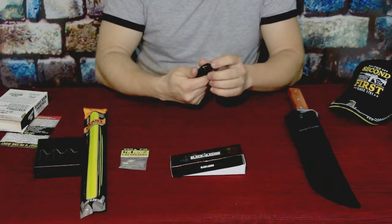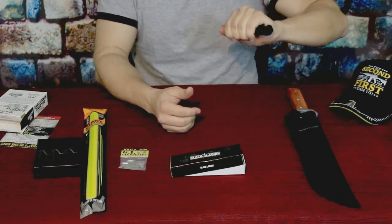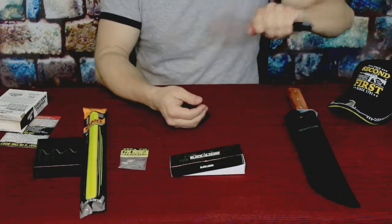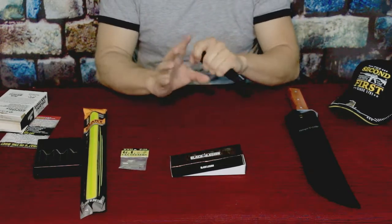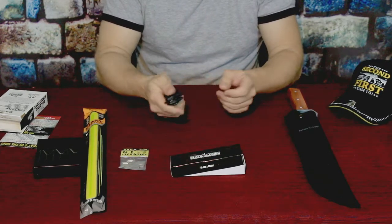Now it does have this little spike on the bottom. You can put this edge up against the window, and of course, put your thumb at the back end so it doesn't slide through your hand. And you can push, and just that little bit of a push, with as sharp as this tip is, will cause the glass to shatter. So definitely a good idea there.